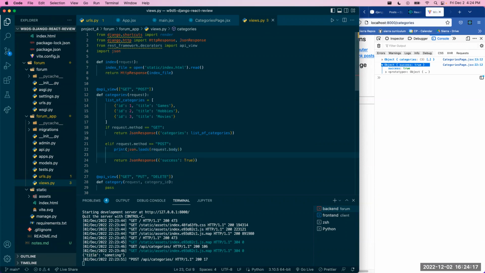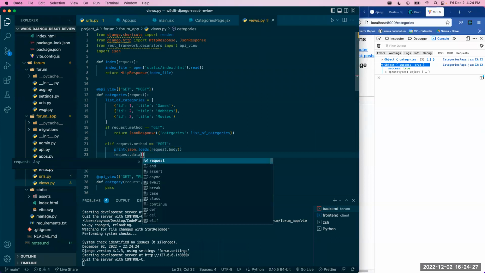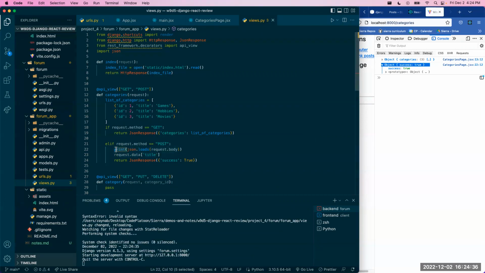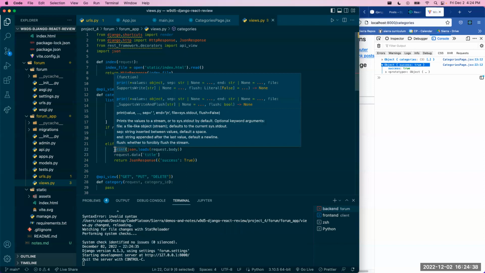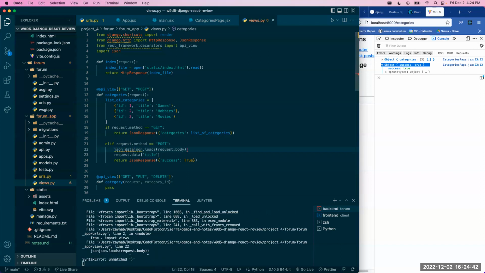We also have access to it through request.data. Request.data is going to be a dictionary of the values that were sent in, so we can access the title through this as well. I call this JSON data.